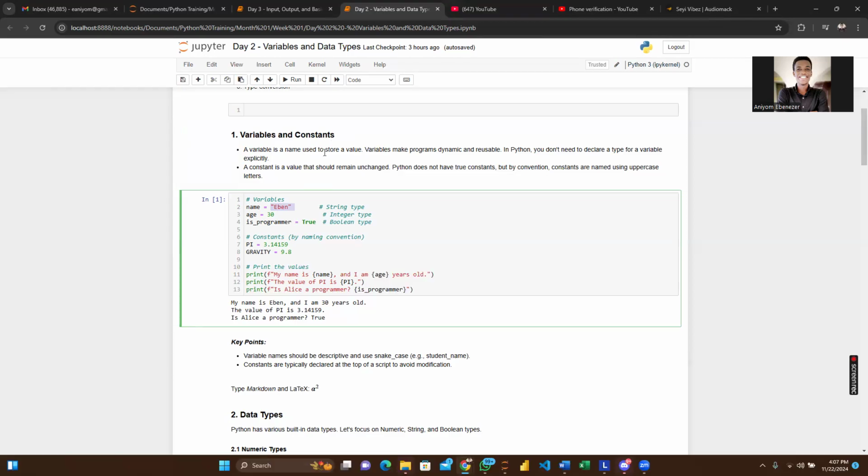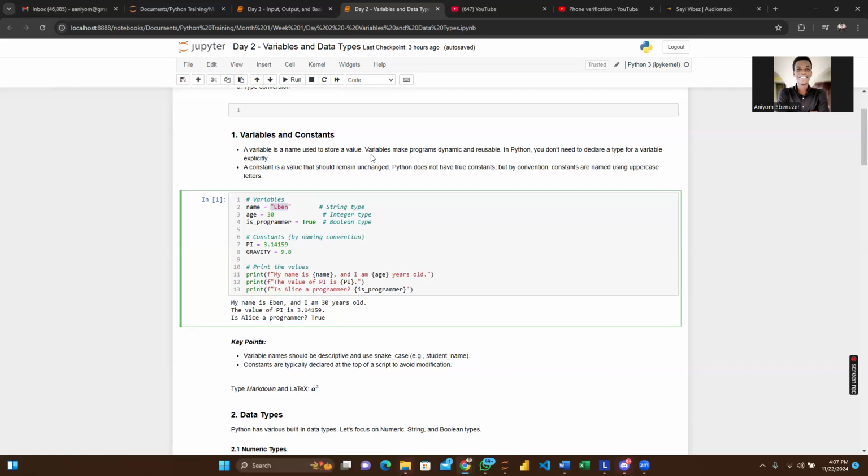It's a name that is used to store a value. So this value even is assigned to this variable. Once I see name as a variable, the value that's stored inside of this variable is known as even.